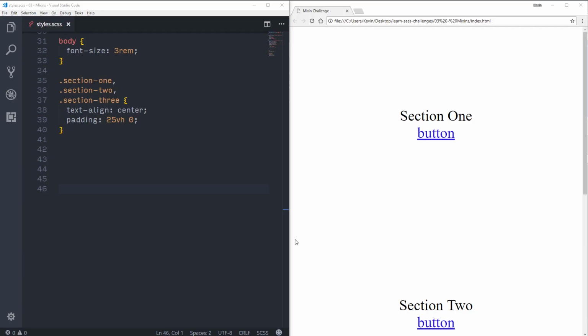Okay guys, so it is challenge time. So what I'm going to be doing now is showing you what the end result should be. There's also these files to download, so you can download the starting point, which will give you a CSS file like this, the HTML that you're looking at now, and not very much else. And it's going to be your job to create some mix-ins to do what I'm about to show you what they do.